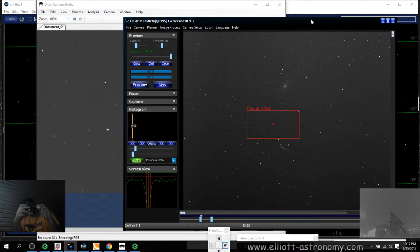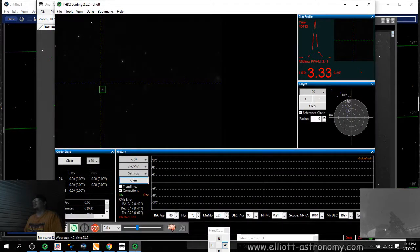And it happened just before I was ready to set up. I've got to resolder it. So, yeah, I don't know how it happened. I had the back on it, and I was wondering why it wasn't focusing. That is why. So I had to focus this manually. And while I was getting this ready, I had to do it all, so it took a little bit. So that's why I'm a little late, 8 minutes. I know. I was even out here at 9:15, and I was still late. Go figure. So just about good with the west step.